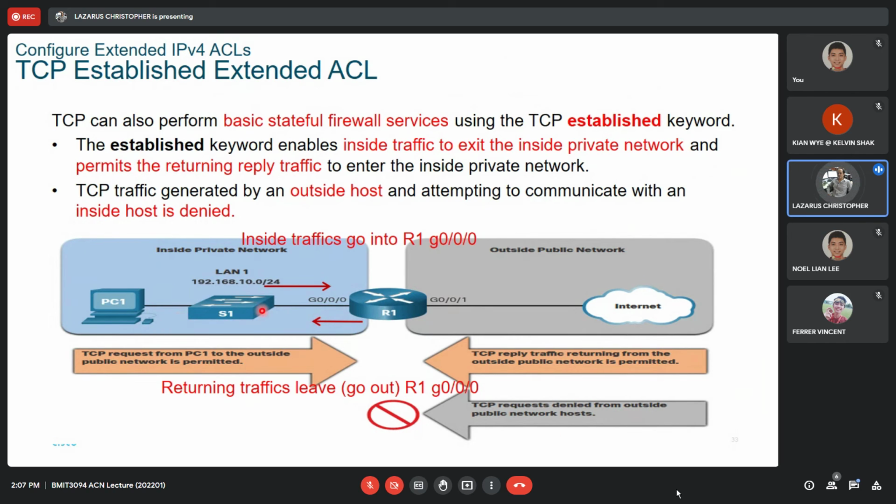So it can go out and come back, R1 allows that. But coming inside from here is not allowed. So you cannot have your own TCP or whatever service here. You can access services from the internet, but the internet cannot access services from your network. That is my understanding of this situation.